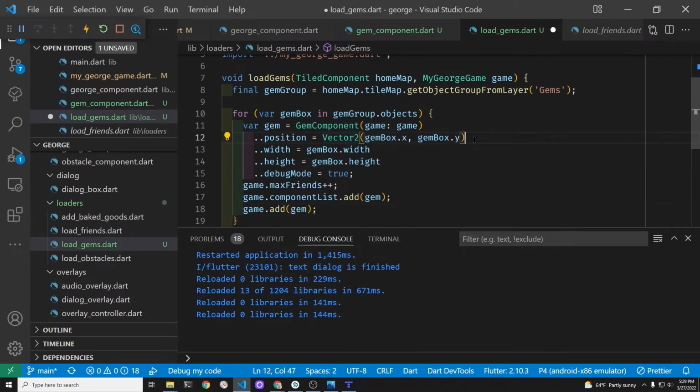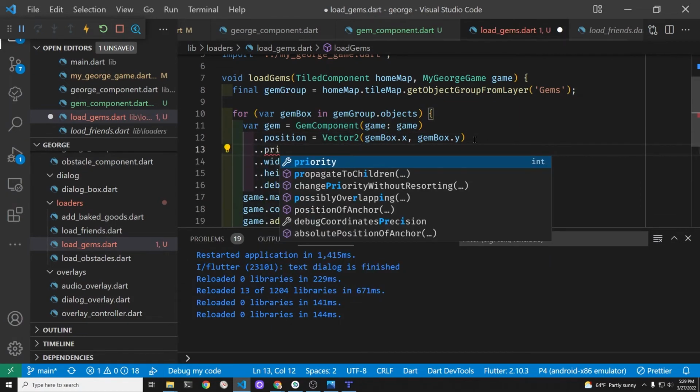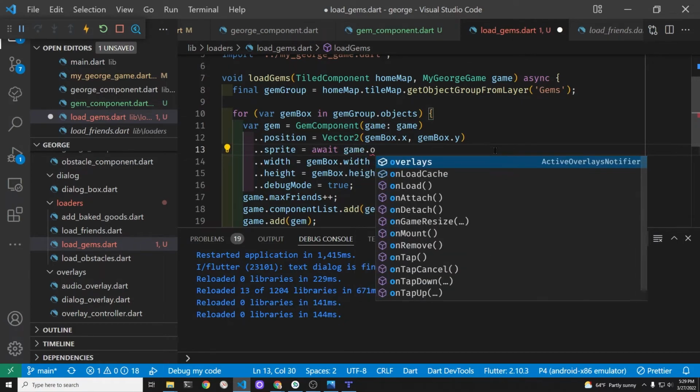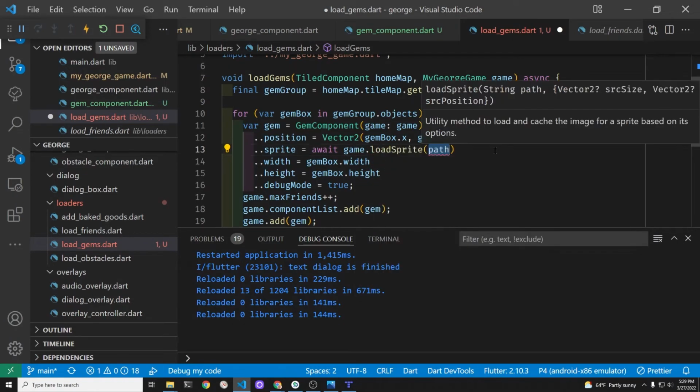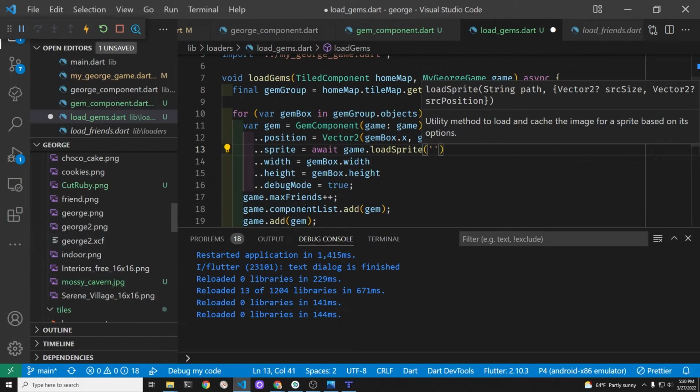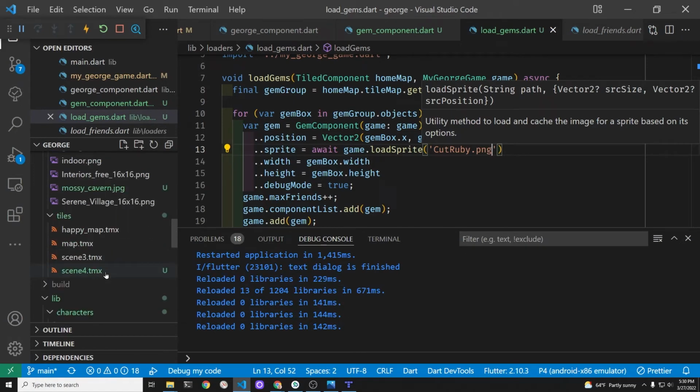Okay, looks like we got it set up. And we just need to assign it to a sprite because the friend, if you recall, is actually a tile that's on the map. It's not a sprite component. This one has to be async and await because it's loading it from disk and we want it to wait for it to load from disk. And then we pass it the name of the file that we have in our assets/images folder of our project.